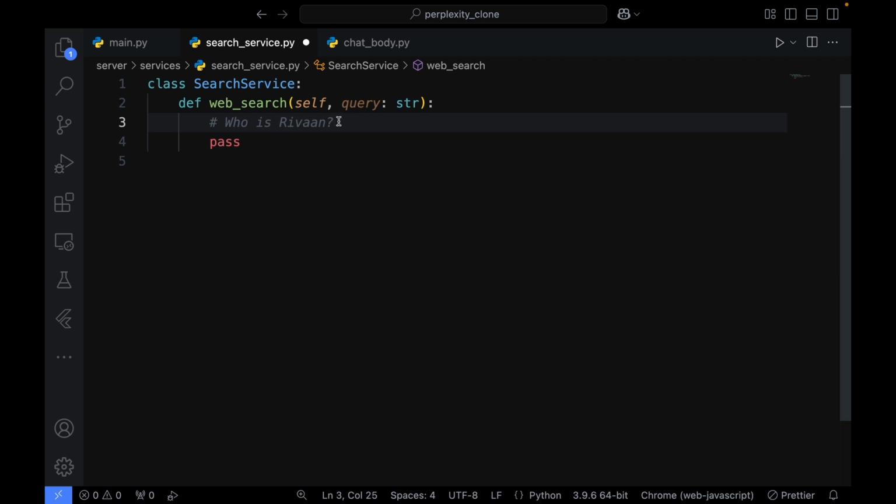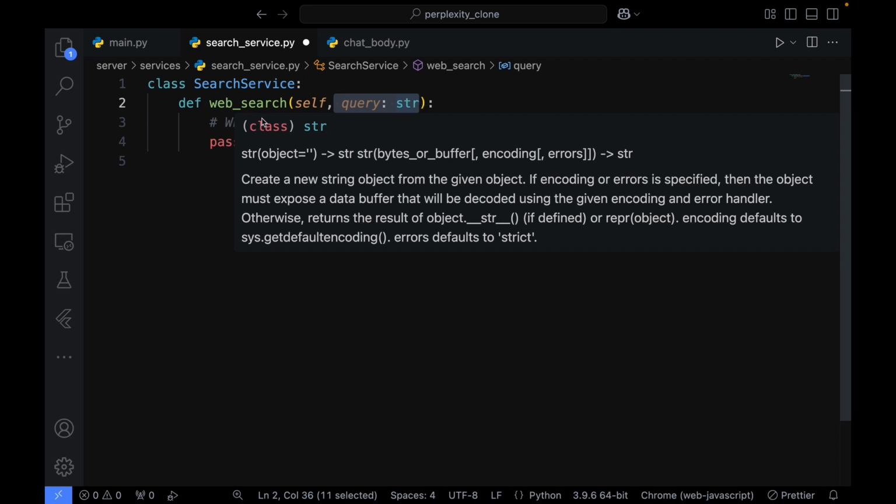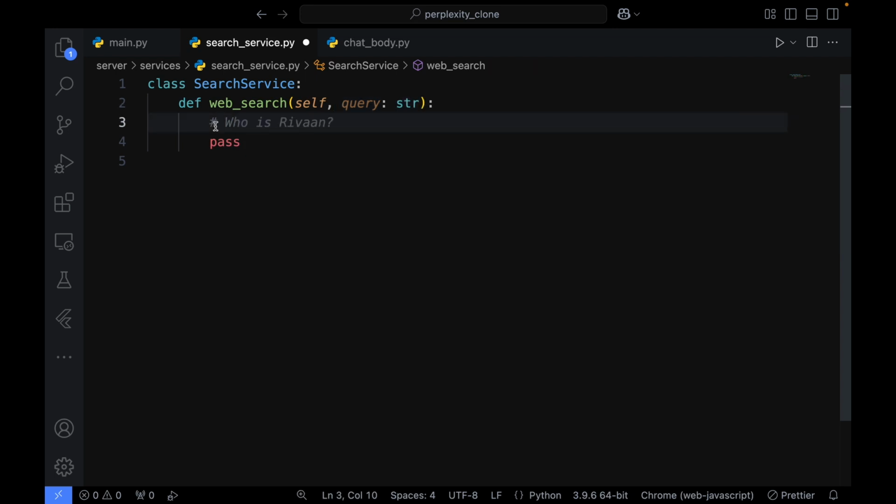So what I can do is use the Gemini API to break down this query into, let's say, 4 queries. So we'll tell Gemini that, hey, this is the query. Take this query and give me 4 queries I can use to search Google to get this result. So if it was a more complex query, it would give me the 4 queries which I could use to search on Google. That's one way you can go about doing this thing.